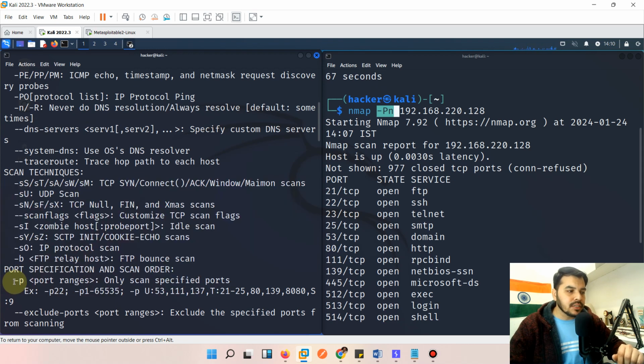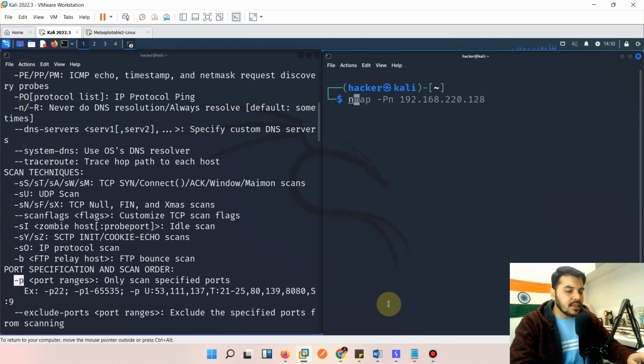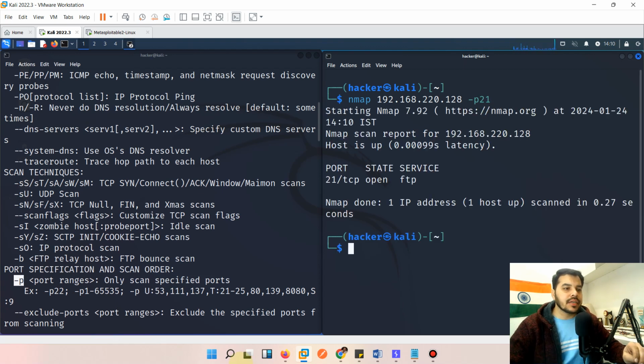Here you can see the port is an important one, because initially port scanning is an important part. So what you can do, let me clear the screen, type nmap, then 192.168.220.128. In the starting, just specify the tool name, space, then the target specification, and then in the end you can specify all your options. Then -p 21,22, press enter. Here you can see it shows 21 is open. In this way you can specify the port number.